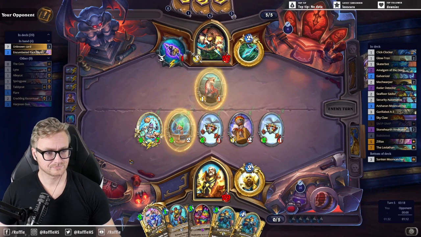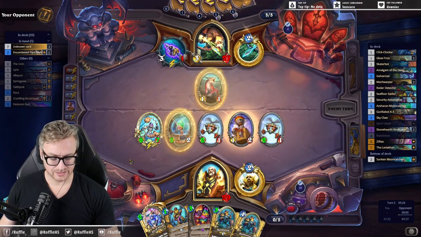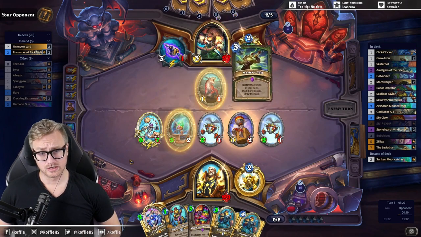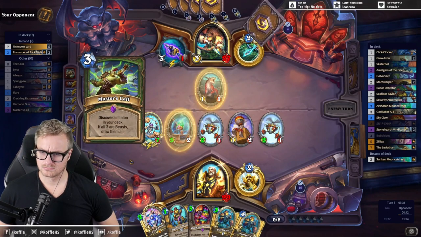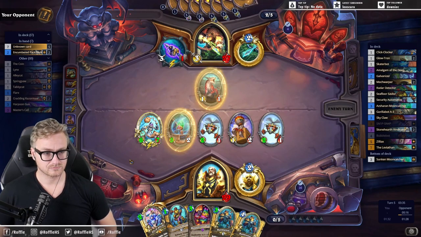Pretty good ogre. Donkey. That is not a reduced cost donkey because they drew off of the flare earlier. So it could theoretically be a copy of Master's Call, apparently. I was not expecting that. I was worried about Hydrolodon.